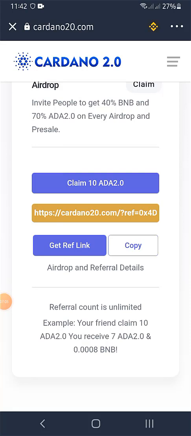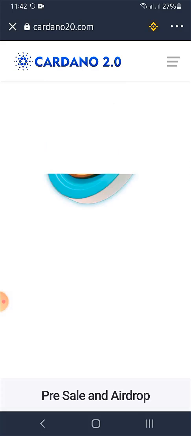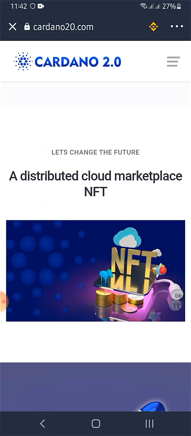All right, so remember, if you send it to like 10 friends, 20 friends, and they are using Android, all they need to do is just have token to pay for the transaction fee on Trust Wallet, right? And even if they don't know how to install the Trust Wallet, you can just teach them. Imagine if they claim 10 and you get 7 because you told them about this free token, this free airdrop.